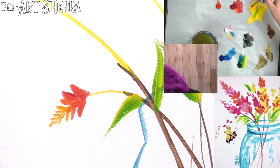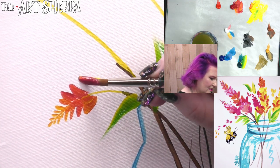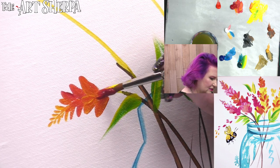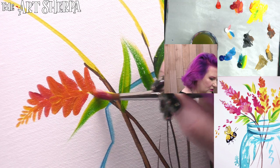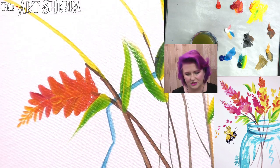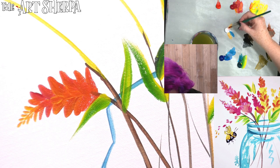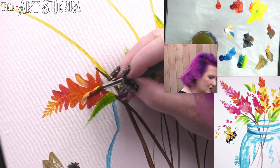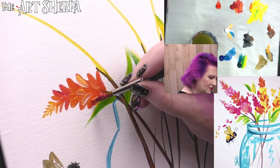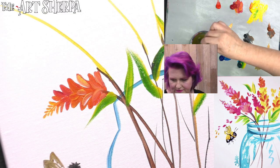Maybe get a little more of that. Grab some of your yellow. See, I'm loosely mixing these. Look at that. That's a nice little spike, right? And if I want to give it some personality, I grab some white and some yellow. Come back. Stroke. You see how that extra layer, the dimensionality, gives that flower a small amount of dimension.